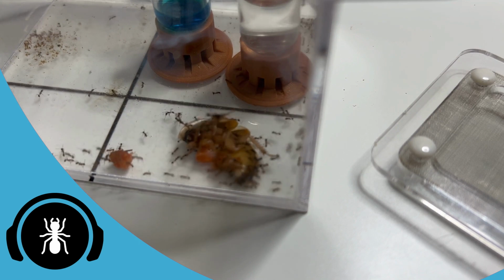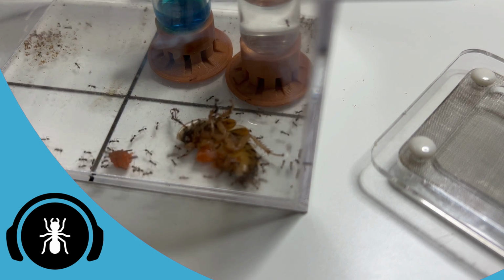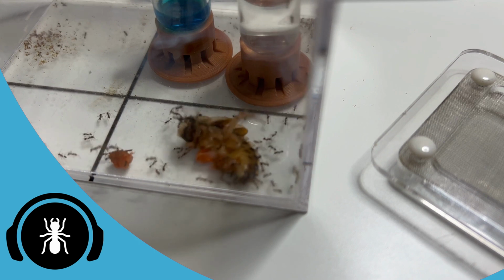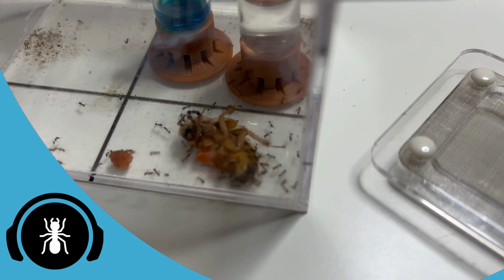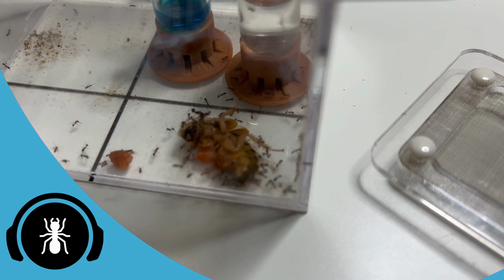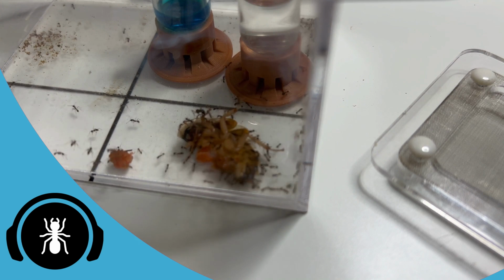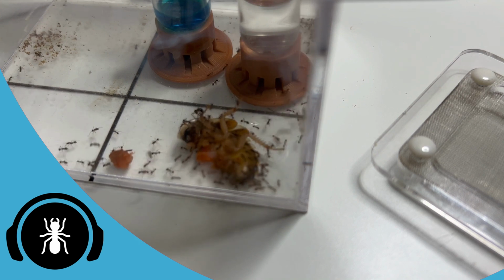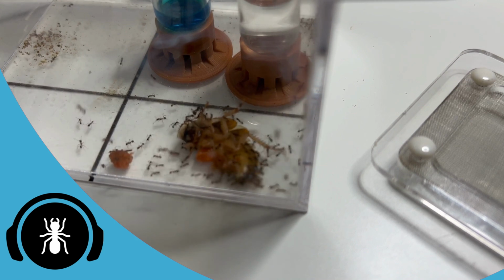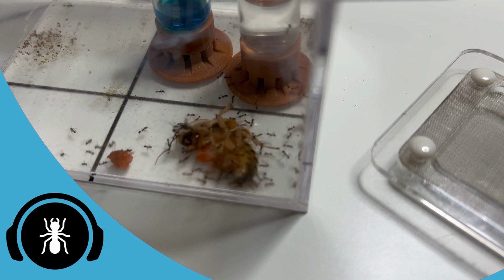The Carebara Diversa have nuptial flights only in April, which I found a little bit weird, but that may be also just where they have been observed to fly, at least on the website I've looked on. They do have the nuptial flights kind of early year, but as it is an Asian species, they may just fly a little bit all year long. But as far as I can see online, they only fly in April, which I find a little bit hard to believe. And the last general question is, do the ants sting or spray acid?